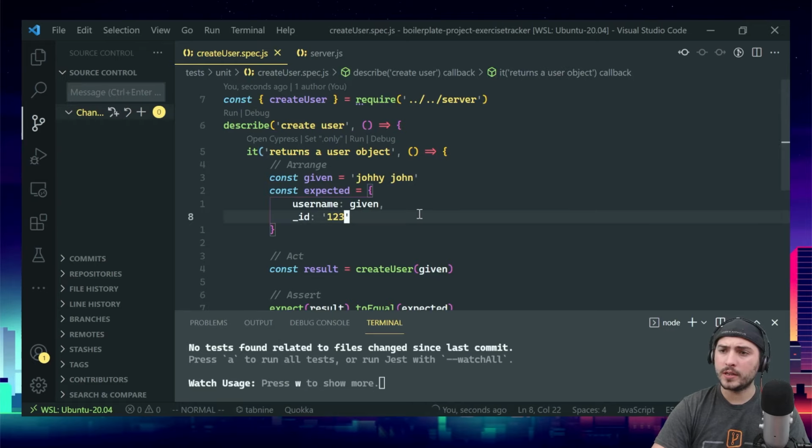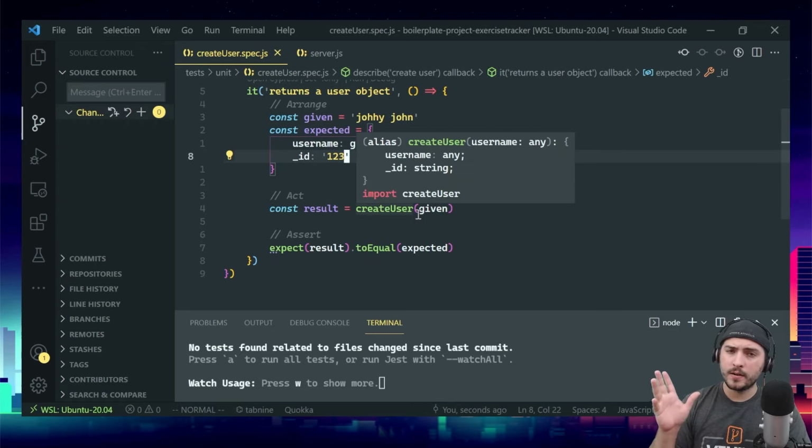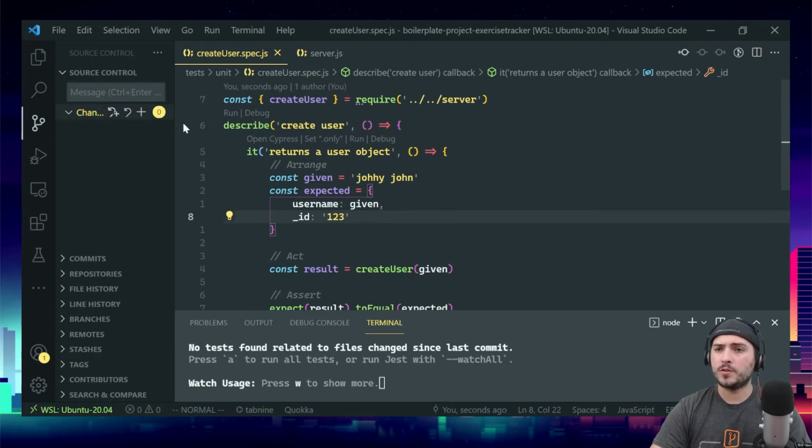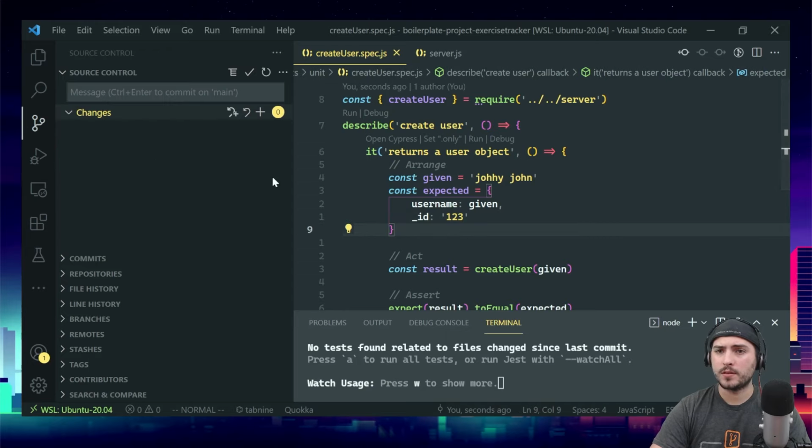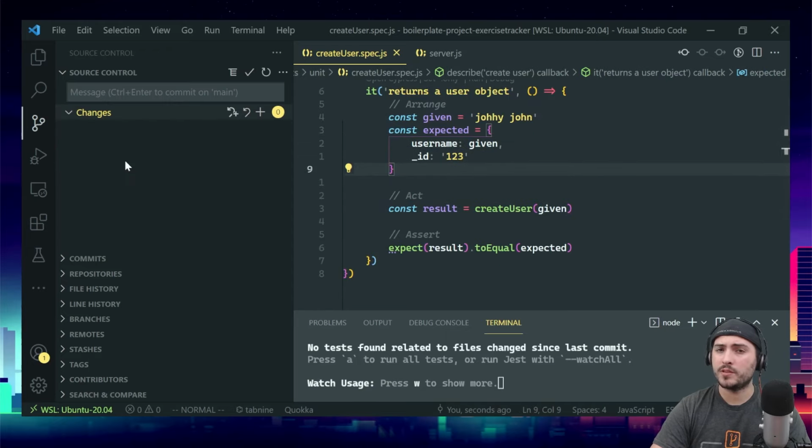Yeah, so the next thing: we can technically create a user right now. The problem is that we don't have an endpoint registered that's using it. So there's not a whole lot more to unit test to drive the behavior. We actually need something like an HTTP or integration test.